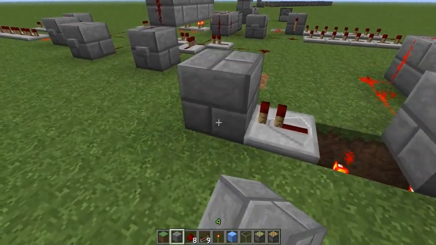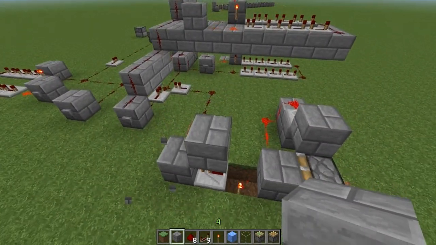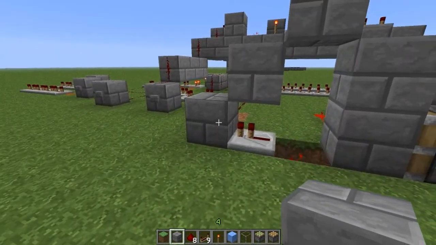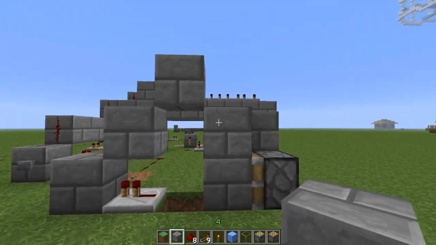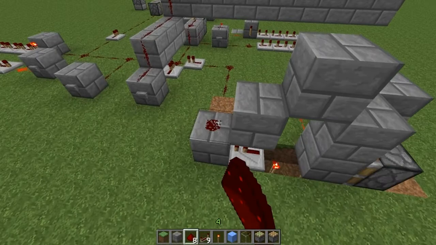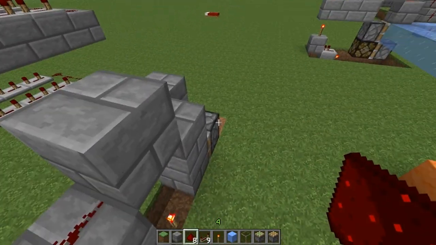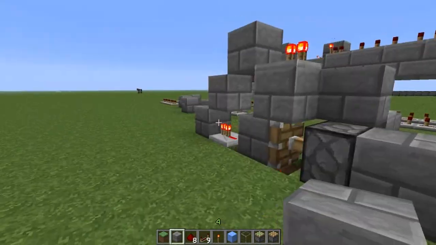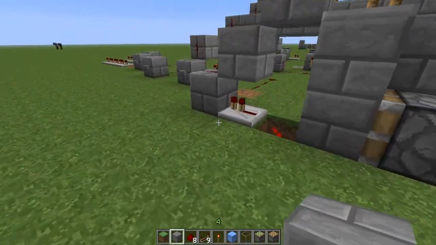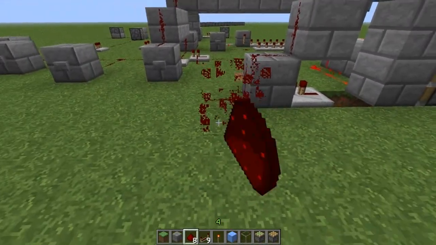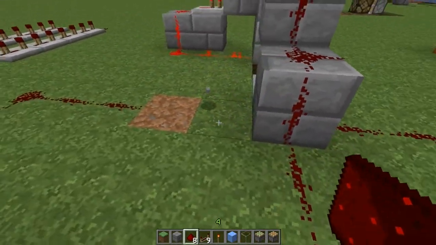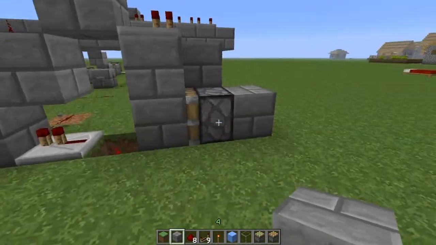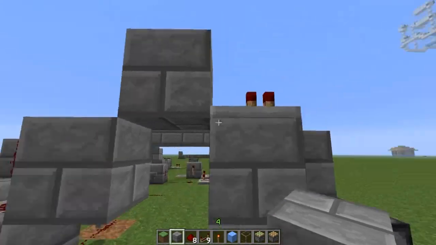I put a repeater right here, a block, take out this block, take out this block, take out that block, and a block. So a block, then diagonal block, another diagonal block, and then a diagonal of that, another block. And then dust, no dust on this block, and a repeater right there. Now doing that makes this bud switch retract back on its own, as you can see. So your output can be right here, or even over here, anywhere, any of those 3 corners, as you see. So it's pretty much just like a pulse real quick. So that's what I originally wanted.